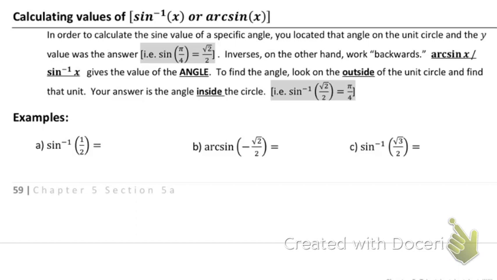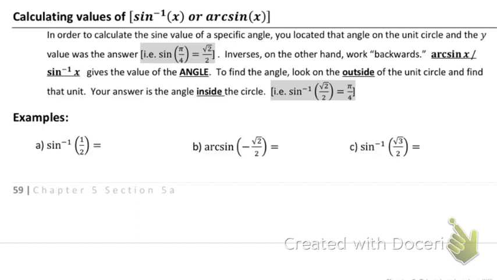Every function has its inverse. If I go x squared and I want to undo x squared, I just take the square root of it. Square root of x squared is just x. And when you take the square root, you're actually doing the inverse of x squared. That is what sine inverse is. It undoes what our trig functions do.